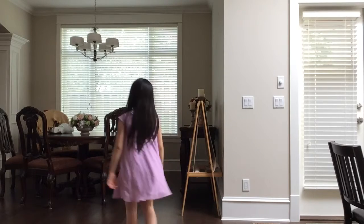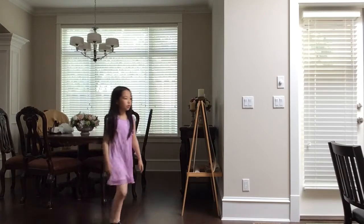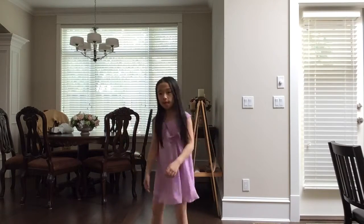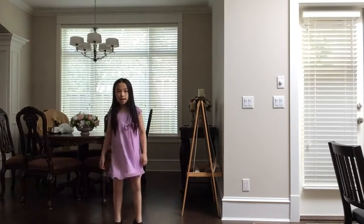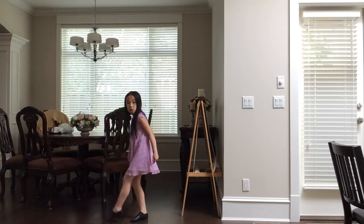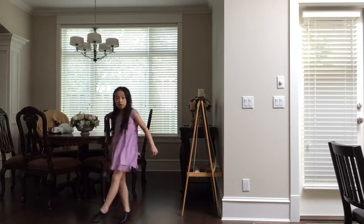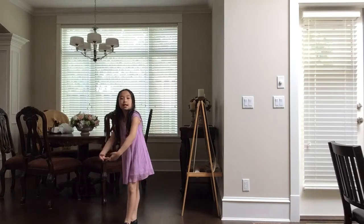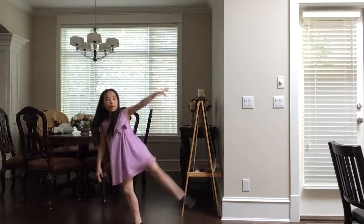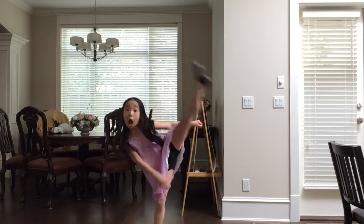So let's get started with some first poses. The first pose I'm doing is kind of like a tilt, but it's not absolutely a tilt. What you want to do is kick your foot up, kick, kick. And then you want to work on your spin, just going over a bit. See, you're shifting your foot. The hand is just lowering forward and then opening, lowering, opening. Then you just want to do a little bit of tilt.